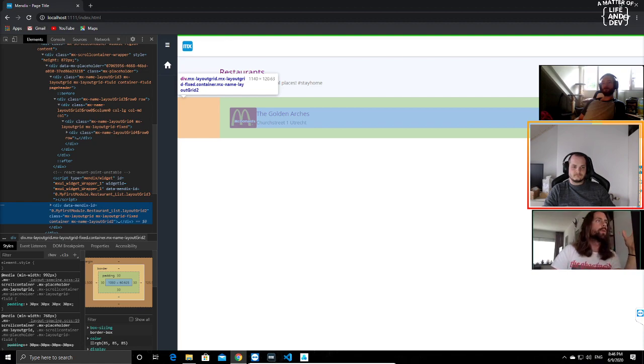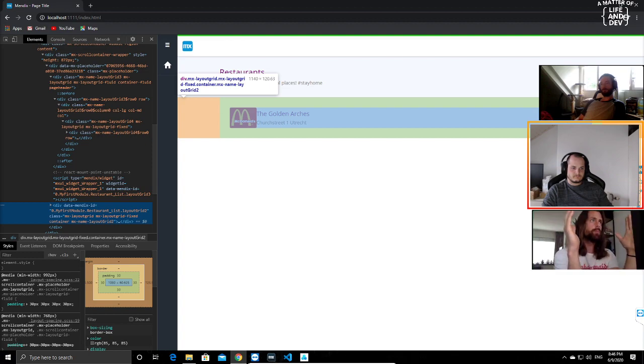So we are missing an extra pair of paddings that a layout grid has, and the paddings are the yellow greenish border around the box. You have the box, the McDonald's arch logo, and that's the blue thing. That's the part where you can put content in. Then you have the yellow greenish border, and that's padding.